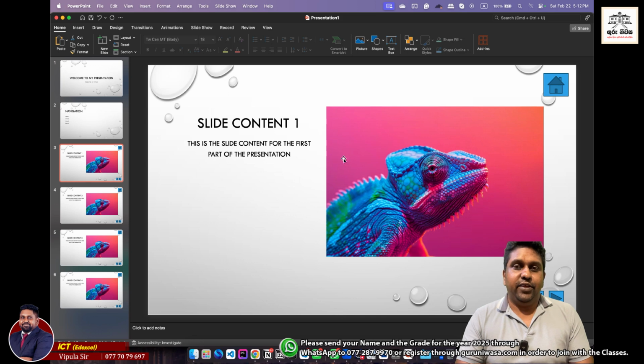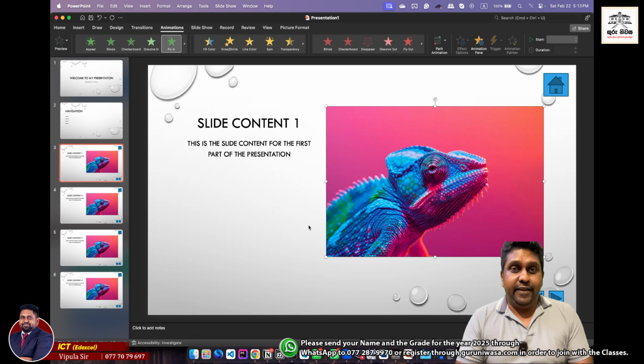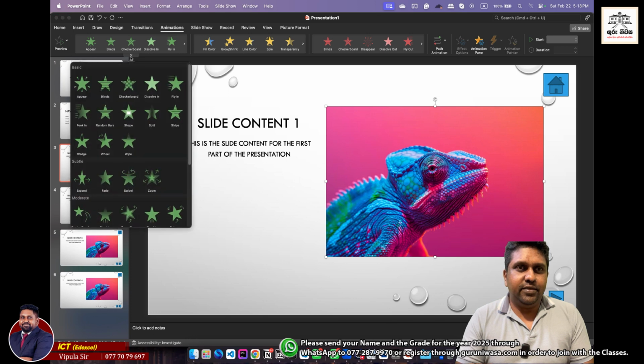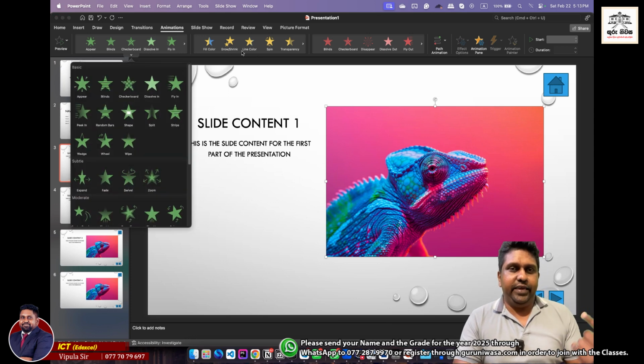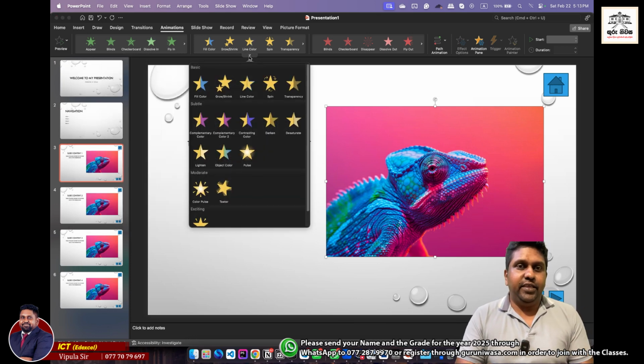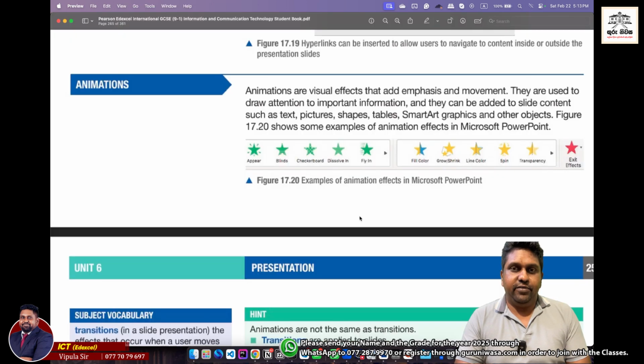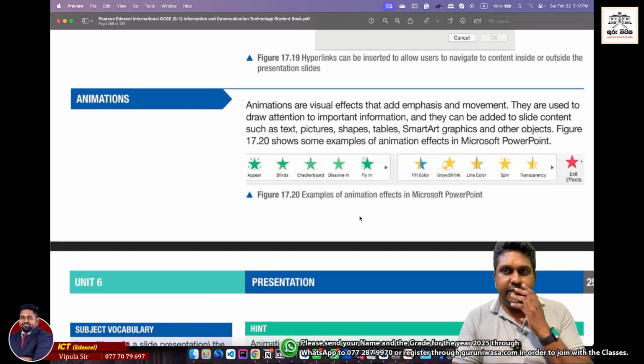An example is, let's say we take this image of the chameleon and you go into animations, and it has 3 different types of animations given to you by the system. One is the entering animations, for getting in and getting displayed.